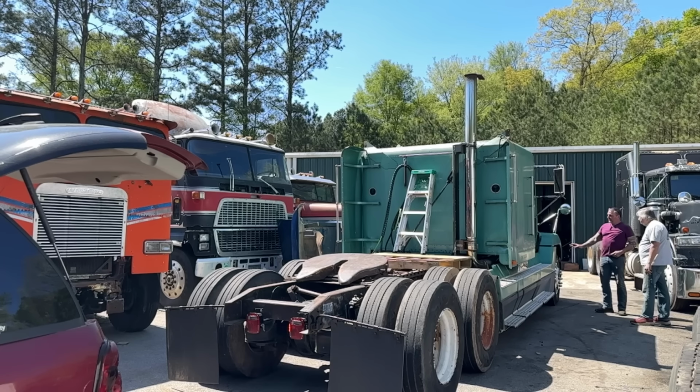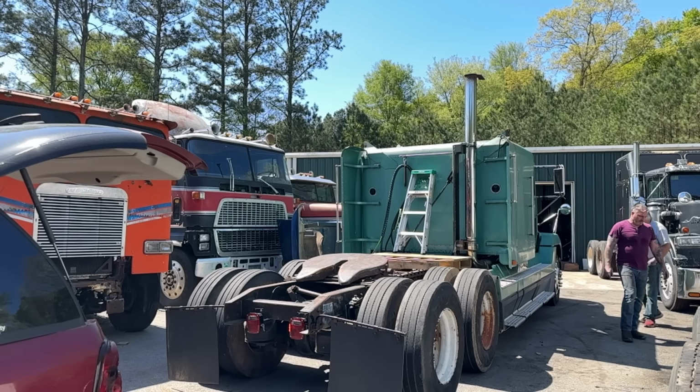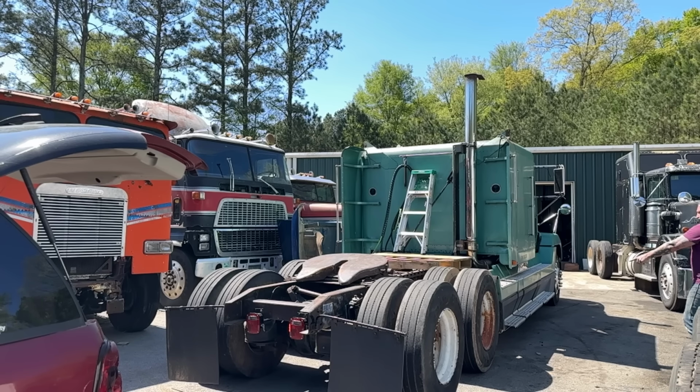Yeah. Well, I'm gonna do what I did to 13. Take these side fairings off and put step tanks on. Really? Yeah. People like them that way. They don't like those fairings because of what just happened. Every time you go to get up there, it cracks a little bit more. Pretty soon there just won't be anything there.